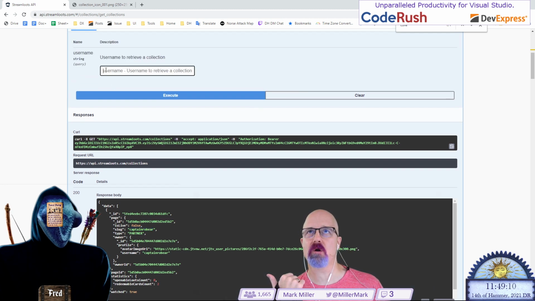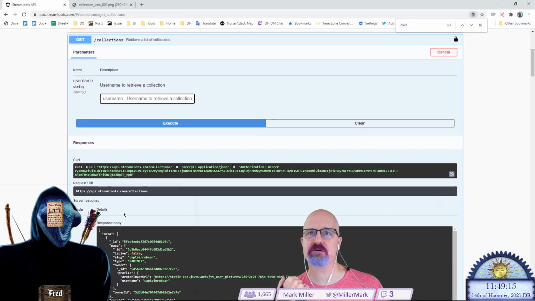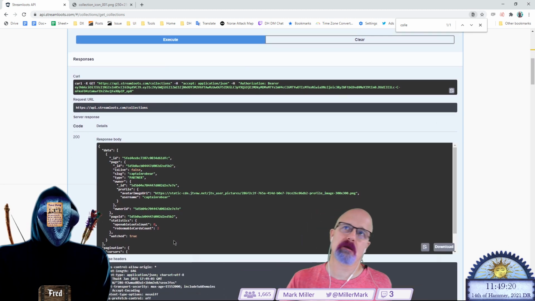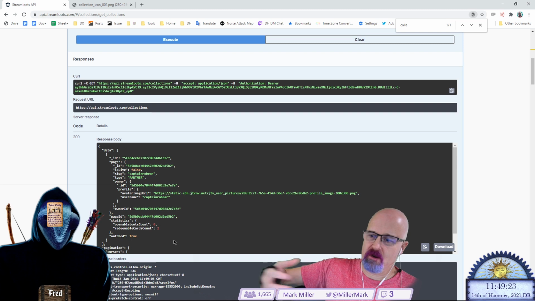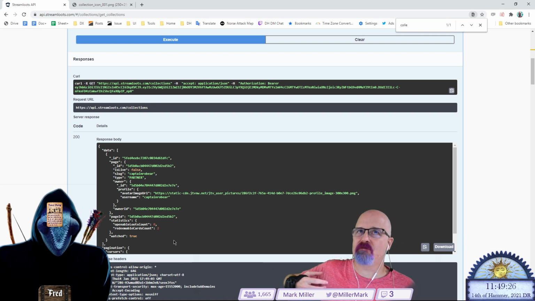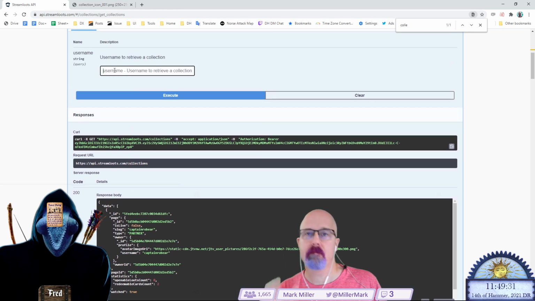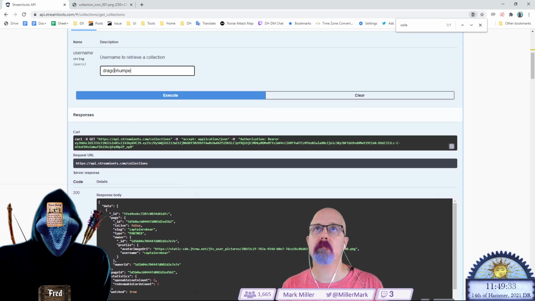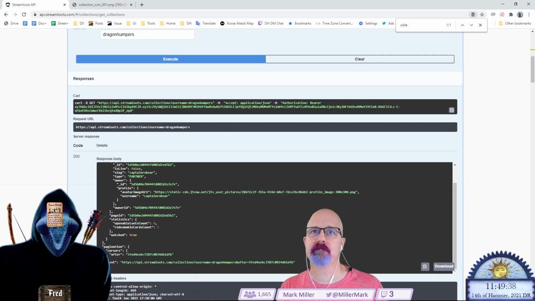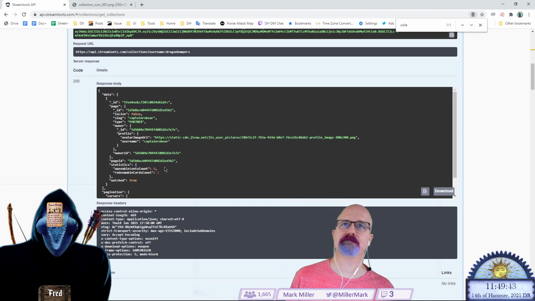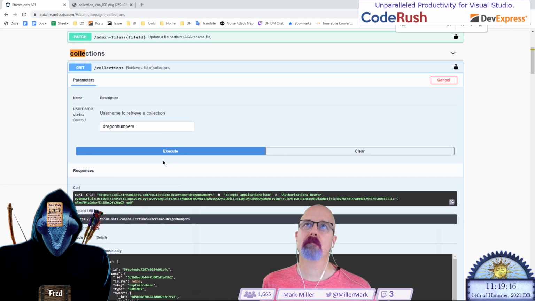So for this to work, I can give it no username, and it defaults to you. And it returns the actual data because it's what I own and what I have my authentication to get data back for. Does it work the same if you put the phrase Dragon Humpers in there? It does. So it's effectively filling it out for you. So you, as the Dragon Humpers person, are allowed to ask for your own collections, but apparently are not allowed to ask for somebody else's.